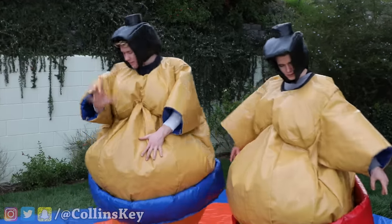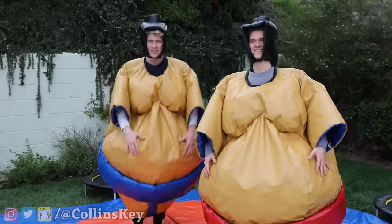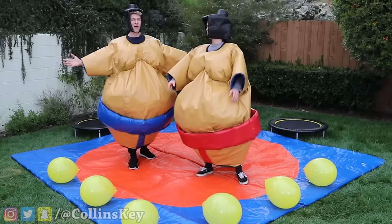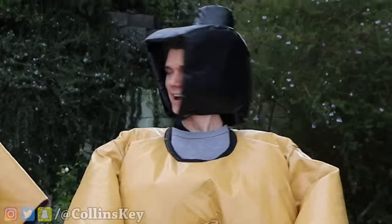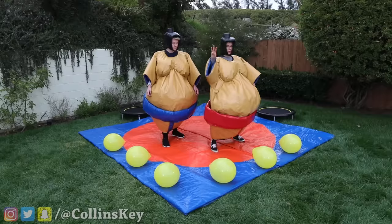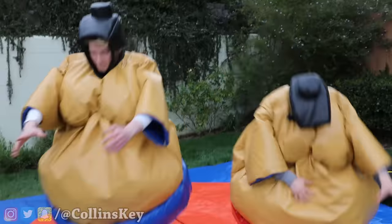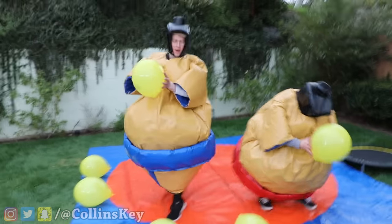Devin has three balloons. I have three balloons. We each have a trampoline. We're gonna one by one pick up the balloon, place it down, belly flop. Whoever can pop them all first, they win. Ready, Devin? I'm so ready, bro. May the best sumo suit dude win. 3, 2, 1, begin. I got a different strat, okay.